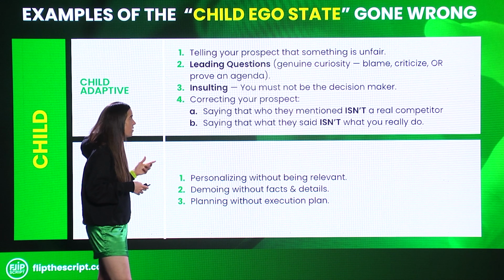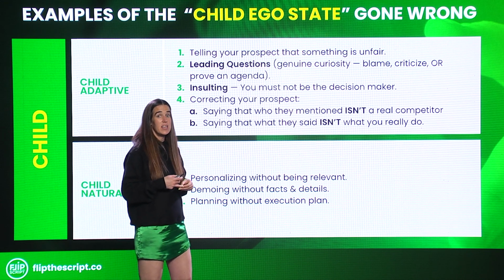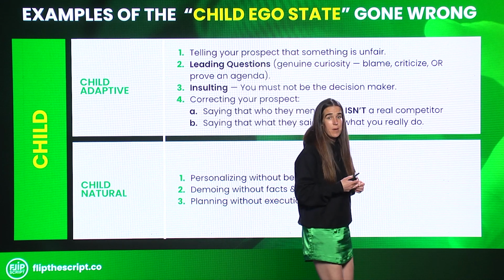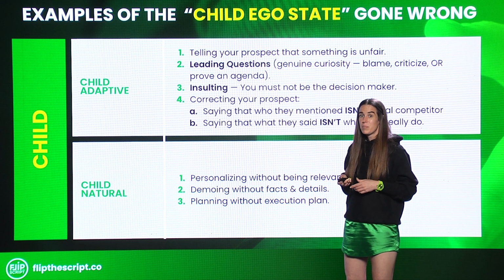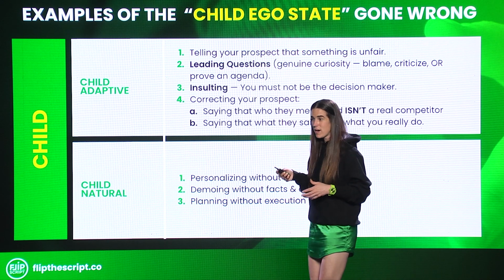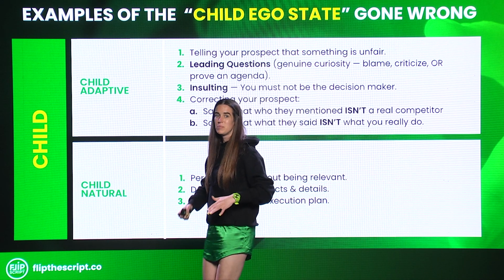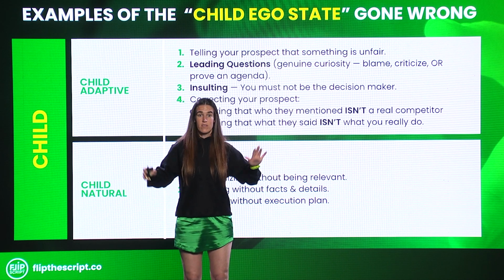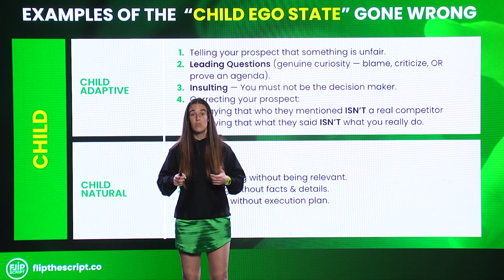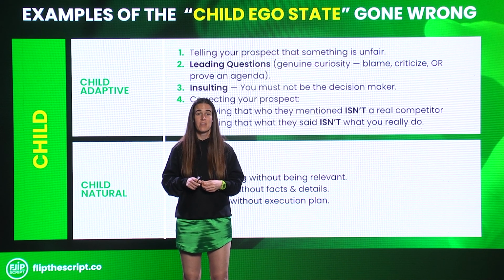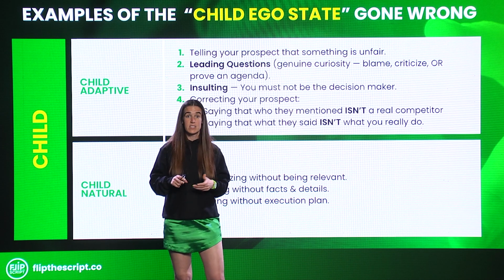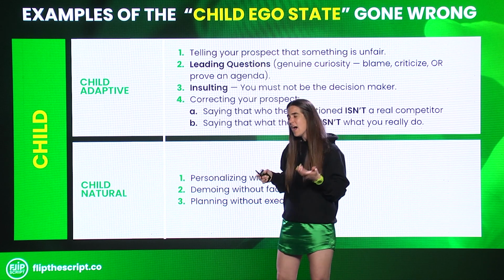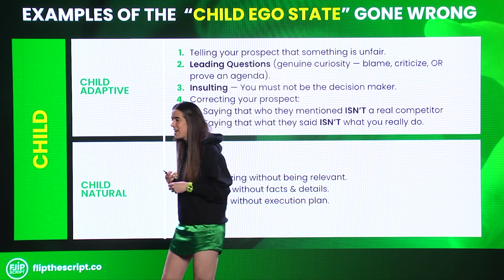Trying to ask any leading questions to your prospects, insulting them, saying they're not the decision maker, blaming them for something. There's a number of different examples in here, but essentially the pattern that you want to interrupt, because both of these are going to be disadvantageous to you. So if you notice that they're in one of these, the effective thing to do, from my perspective, to increase the likelihood of a sale is to interrupt both of these and to get into the adult ego state.